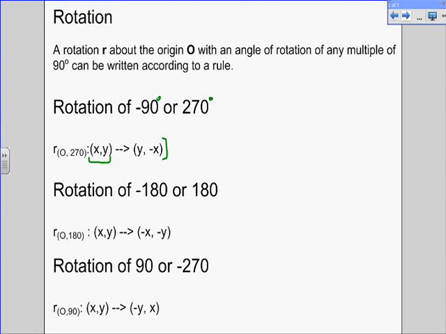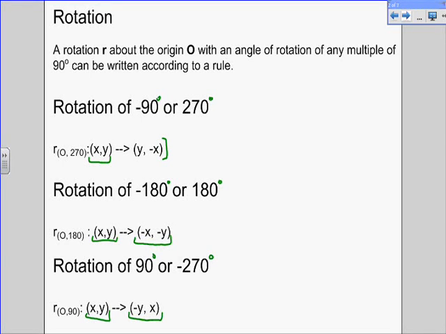If we have a rotation of -180 degrees or 180 degrees, because again, we remember those two angles are the same, our point x and y will become -x and -y. So we won't have a change in the placement of the x and the y, but they both will become negative. If either of those values is already negative, we have a double negative. It becomes positive. And then if we have a rotation of +90 or -270 degrees, our point x and y will become -y and x. So those are our 3 different rules for rotation about the origin.